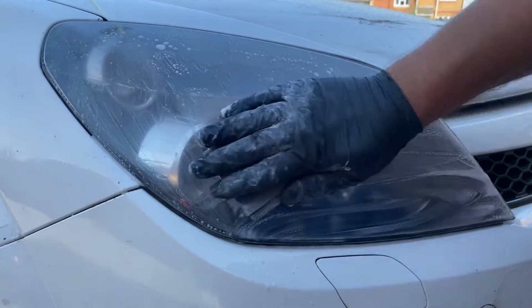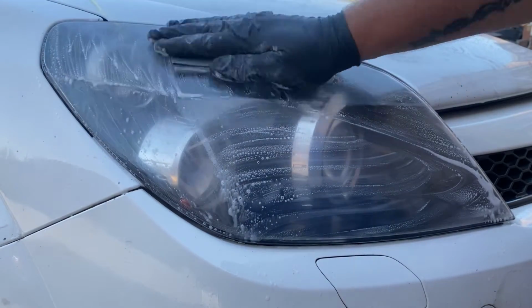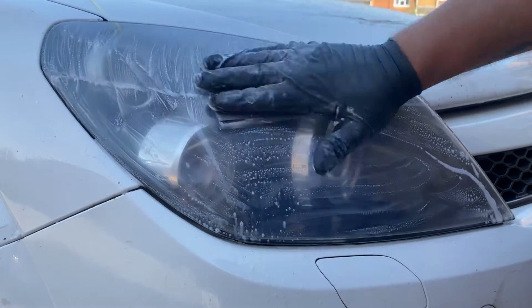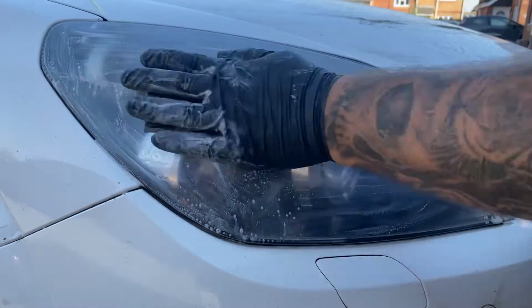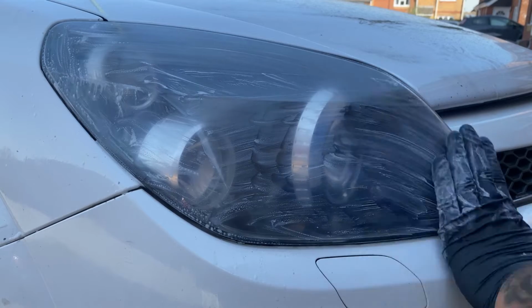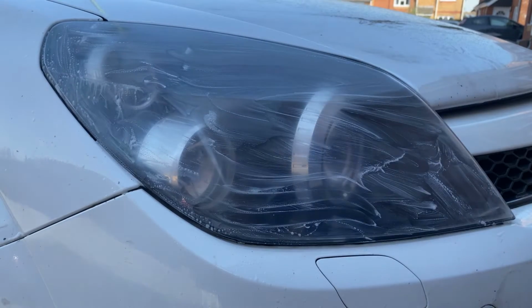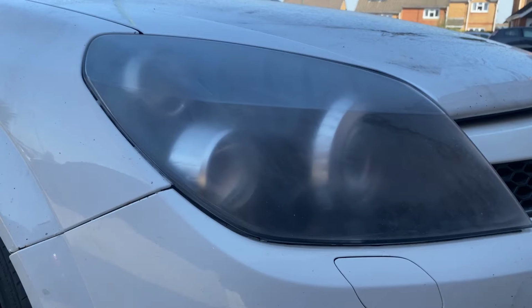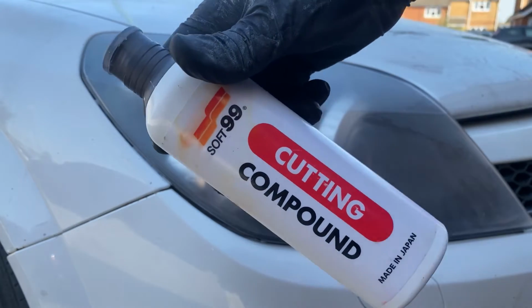So as you'll see, now we're sanding down with the 1500 grit. But guys, I didn't want to fill this video up with just sanding, so I did go to a 2000 grit and a 2500 grit. That's why you'll notice there is a slight difference in the headlights from this to that.